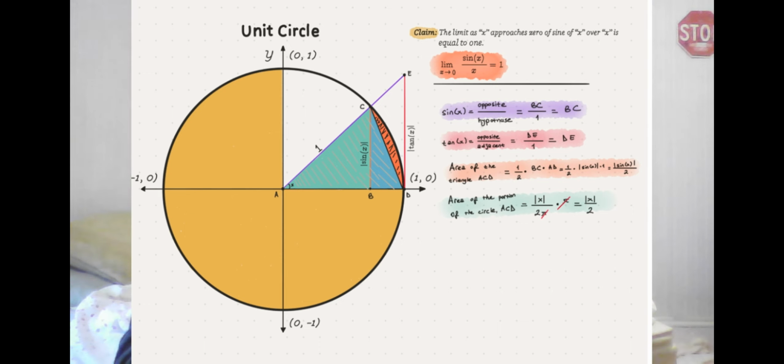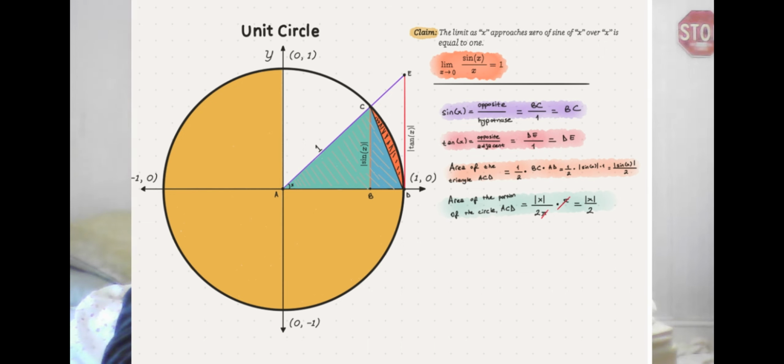And we next figure out the area of the larger triangle, which we can see is 1/2 times base times height, like for any triangle. And we see the length from a to d and the length from d to e would both constitute these legs. We know the length from a to d is congruent to the radius, which has a measure of 1. And the length from d to e was derived earlier in the proof, which is absolute value of tangent of x.